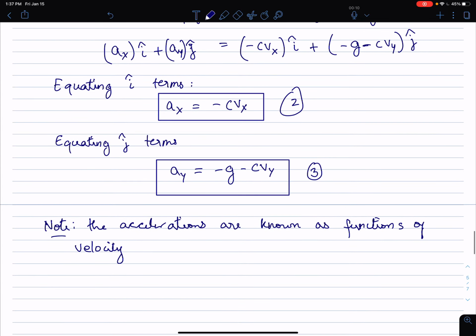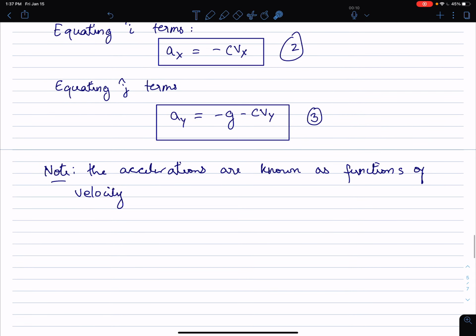Okay, but thankfully we don't have any mixing between the x and the y direction. The x acceleration depends only on the x velocity. The y acceleration depends only on the y velocity. If the y acceleration depended on the y velocity as well as the x velocity, things become more complicated, and you may not be able to use pencil and paper to actually solve for things analytically. May not be, but you will always be able to solve it using a computer. But thankfully in this particular case you can consider the x separately and y separately.